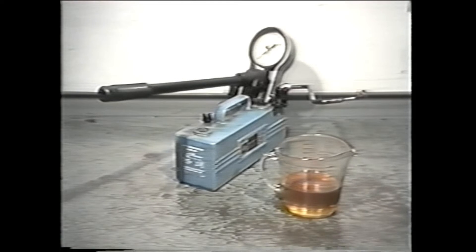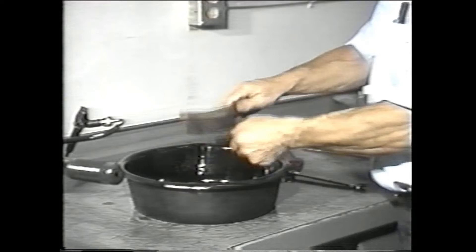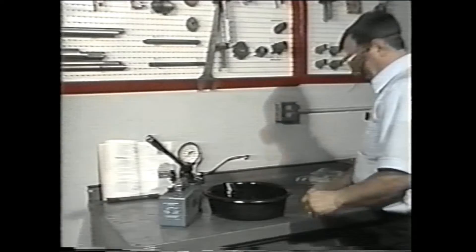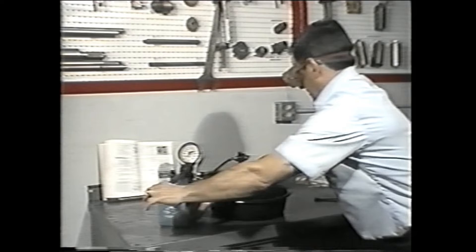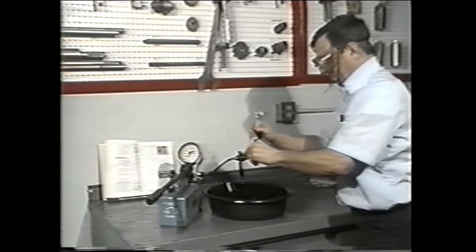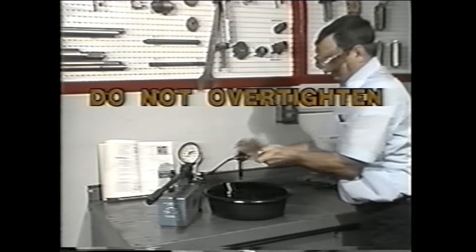To ensure valid results, use only the prescribed oil for testing nozzles. Remove each of the nozzles and then clean them thoroughly with solvent. Before you begin testing on the nozzle rater, put on some goggles so your eyes will be protected from the injector spray. To perform the pressure test, connect the injector nozzle lightly to the tester stand pipe, then lightly pump the handle a few times to bleed air from the pump. Now tighten the nut with light torque — be careful not to over-tighten it, as you could distort the nozzle body and affect the spray pattern.